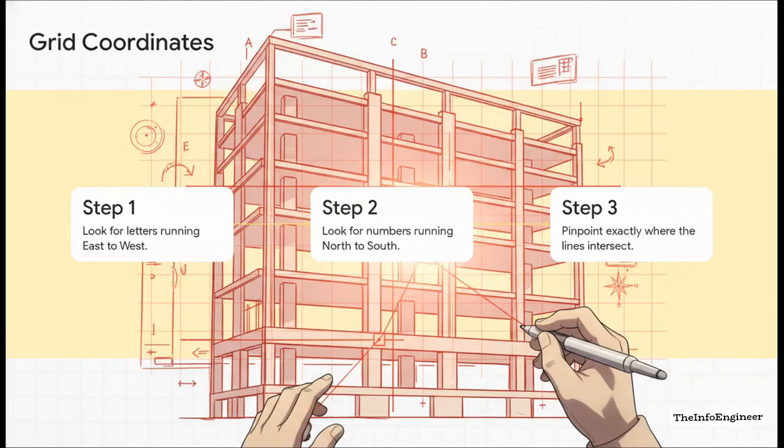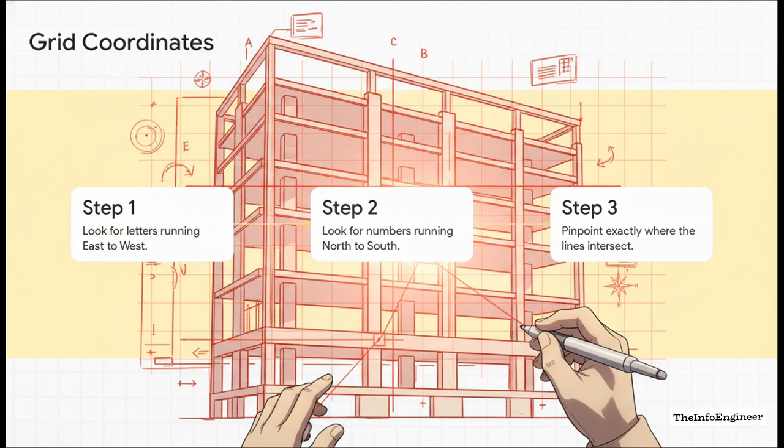Okay, so once I actually understand the notes and the legend, I turn the page and see the framing plans. How do I actually locate a specific wall or a single column in this massive building? This is where we go right back to that map analogy. When you look around the perimeter of the drawing, you're going to see a grid system. It's basically like playing Battleship.